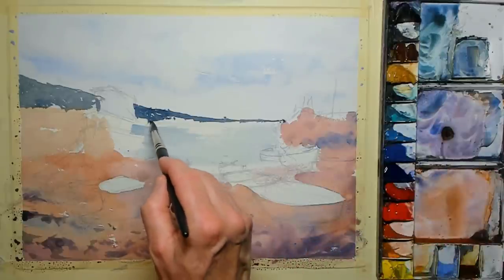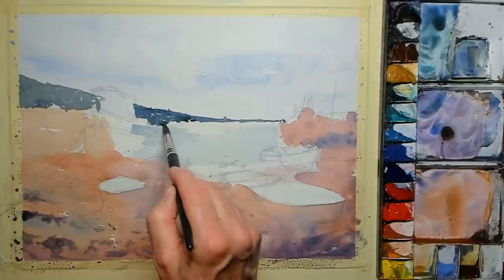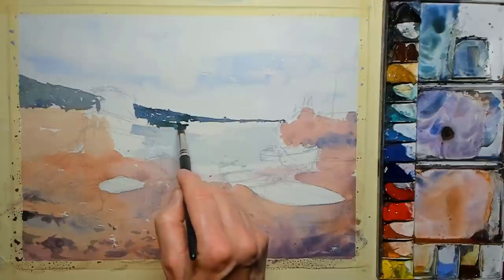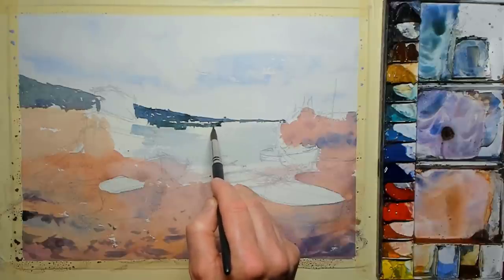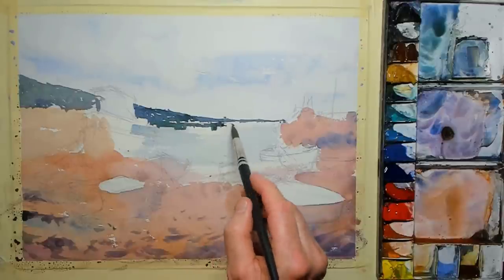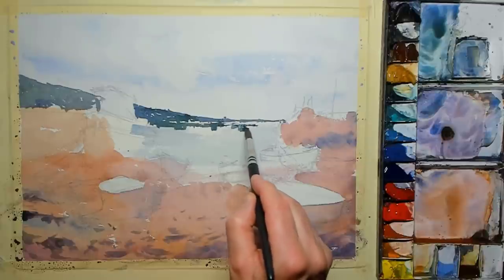There's some distant trees, so I'll just add a tiny bit of green for that. You can see I've left also a little bit of thin slivers of paper showing through. They could be some distant rooftops catching the light. And then down to the river itself, there's some very simple, almost like rectangles. There's some boats that are moored out there. Here's another one. Very simple. Just squares and rectangles. But instantly, because it's water, the viewer will just read those as simple boats.